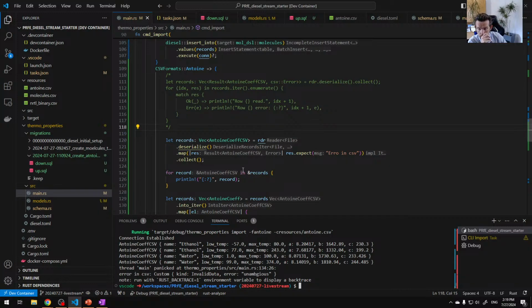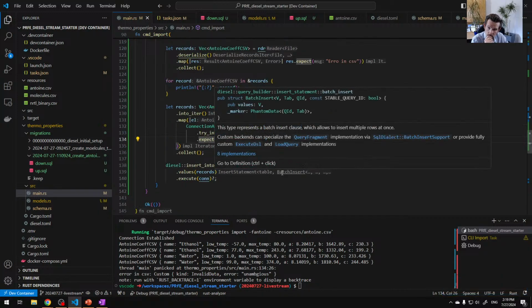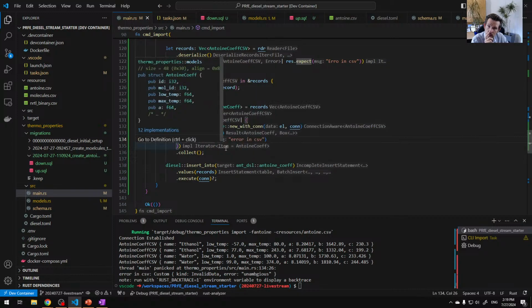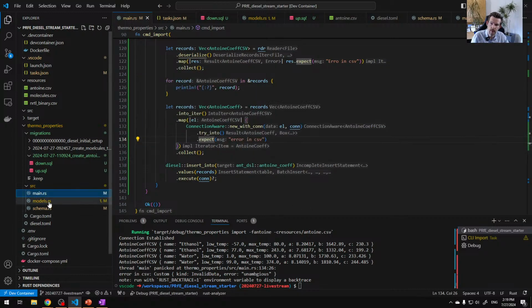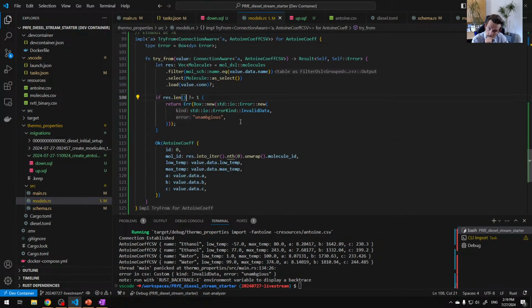Now we get a new error at least. So we have an error in the try from, and probably it's related to the length.